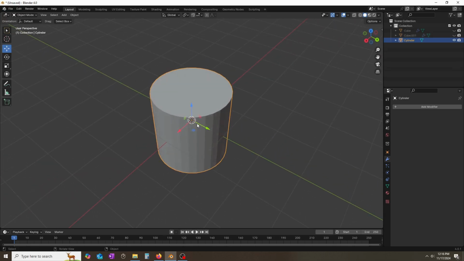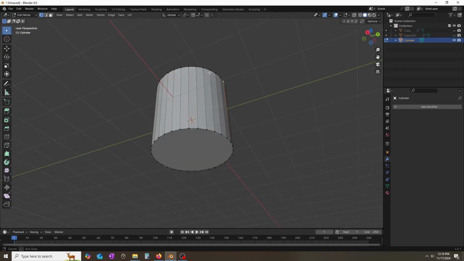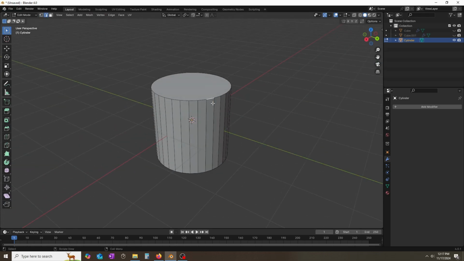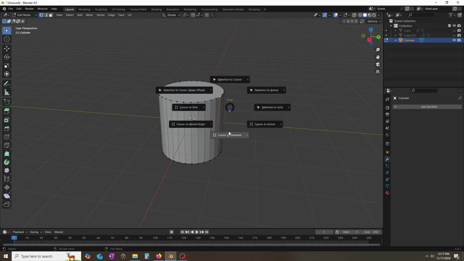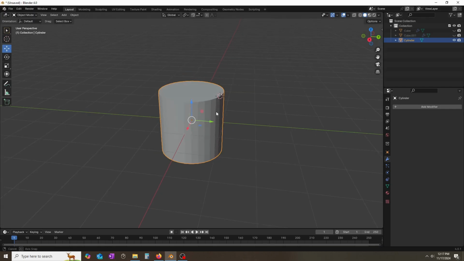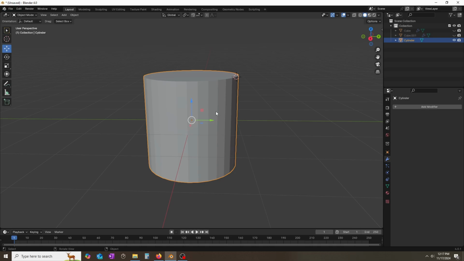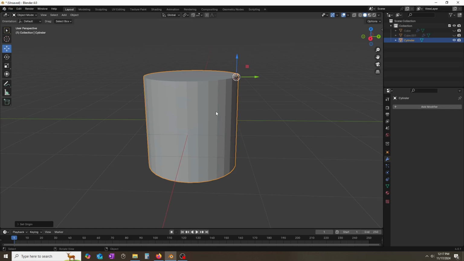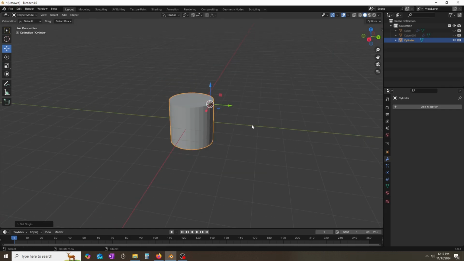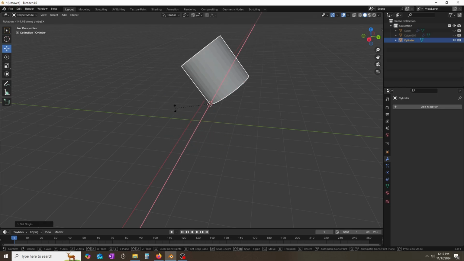One of the most precise ways that you can do it is by going into the edit mode and selecting a certain part of your model, whether that be an edge or a vertex. Here, pressing Shift and S, we can set cursor to selected. Now, with this cursor up here in the right corner, we can simply press F3 and set our origin to 3D cursor. Now, every rotation or other types of transformation will follow this new origin point.